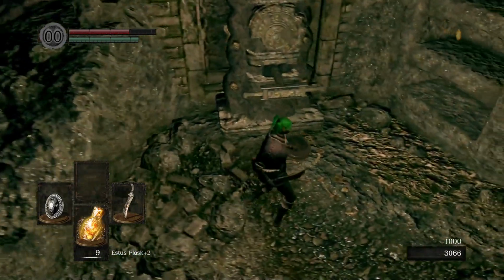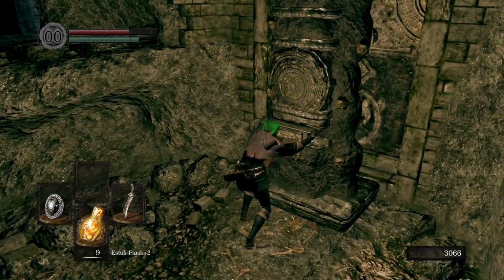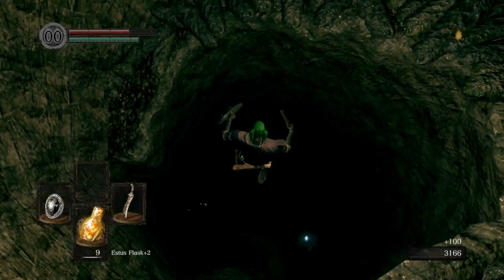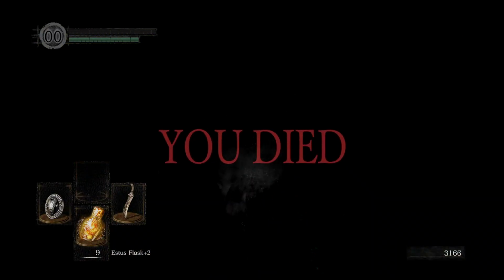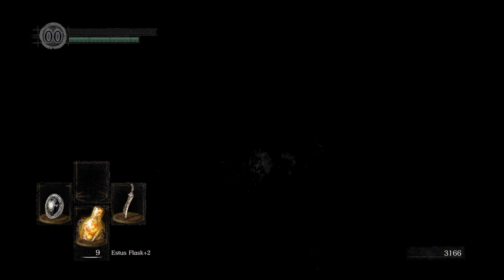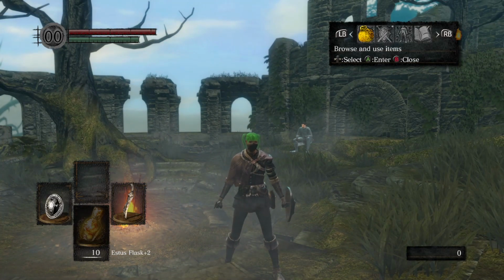die. Before we do that, I'm just going to make my second trip through the catacombs a little easier. I'm going to push this lever. Quickest way to die would just be fall damage, so we're just going to jump down here, die, and we will respawn in Firelink Shrine. Ta-da! Super easy, super quick if you know how, if you stay calm and don't panic.